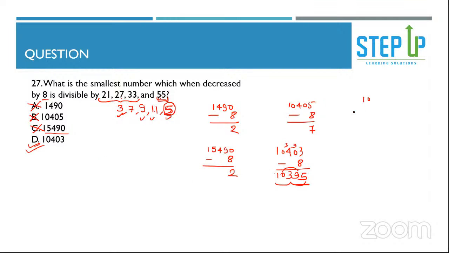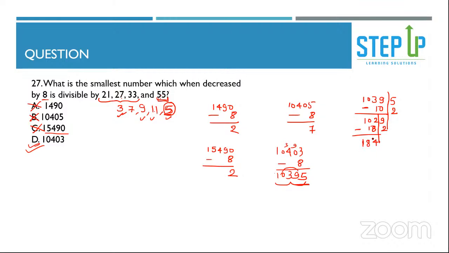I'm just doing it. You don't have to do it. Once you get this 5, you can just go ahead and mark it. But just to do the divisibility rule of 7, I'm doing it quickly. What we do, we double the unit digit, that is 10, and then we subtract it. So you will get 1029. Again, we'll double this and subtract. So 9 into 2, 18. 12 minus 8 is 4. 9 minus 1 is 8.